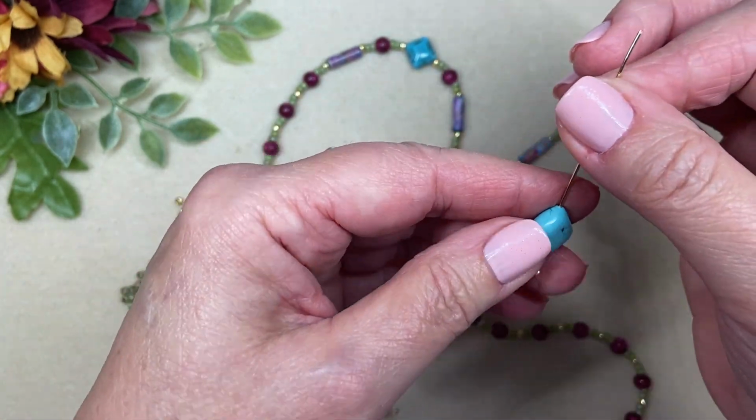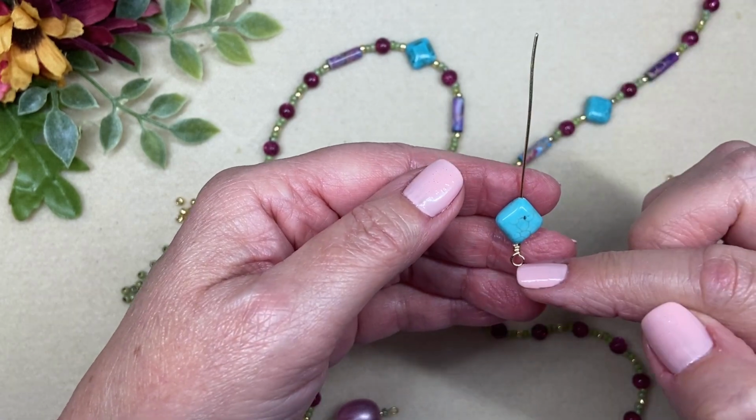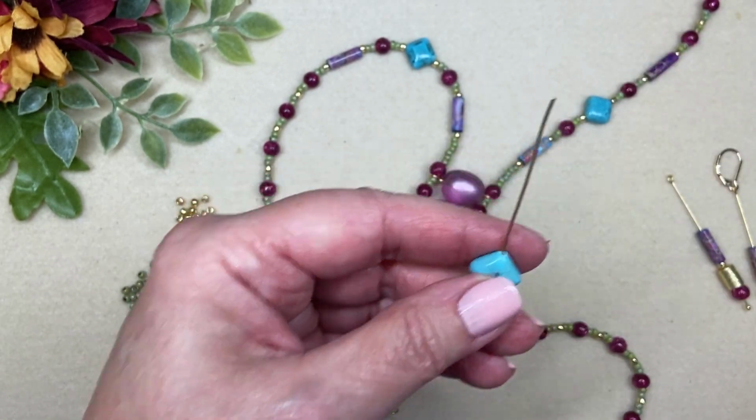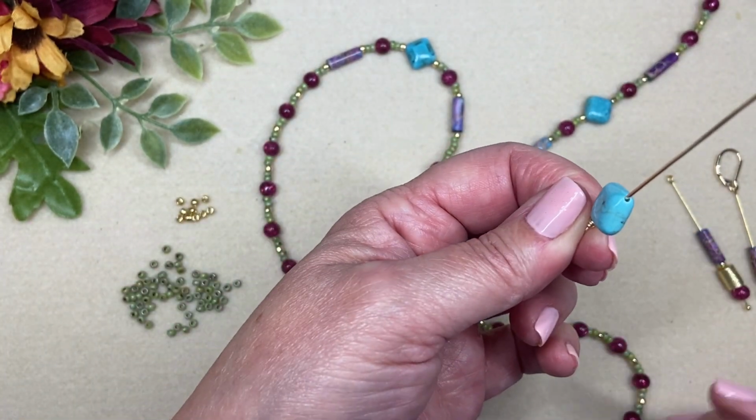I never throw anything away. So when I go in my wire scrap bags, sometimes something failed and I save everything. So I'm going to use that and just get my other end done.